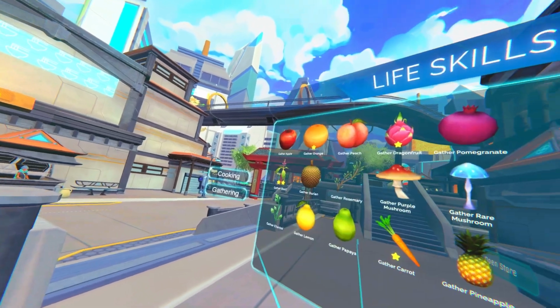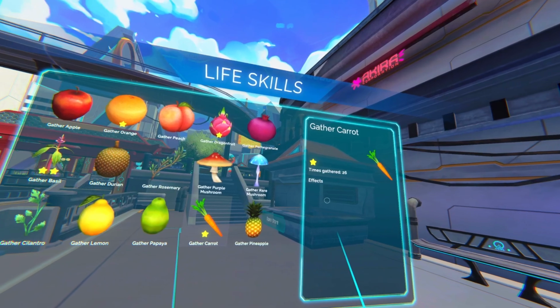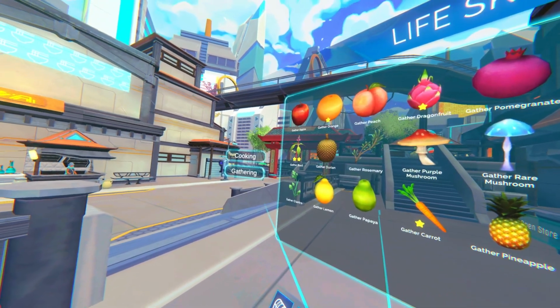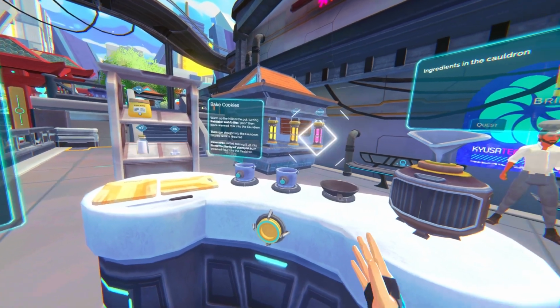So you can see there's cooking, there's also gathering. It gives you a little bit of a summary of how many times you've gathered each of these different materials, and the more you gather them, the more proficient you're going to get with it. But we'll just toggle on our cooking station right here so I can give you guys a basic summary of how this works.